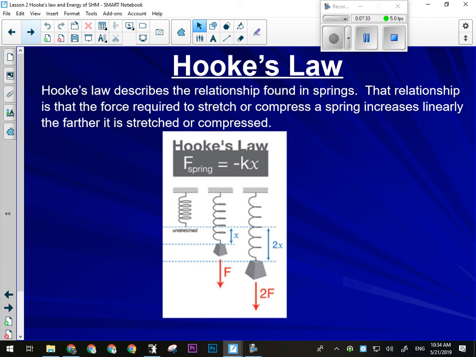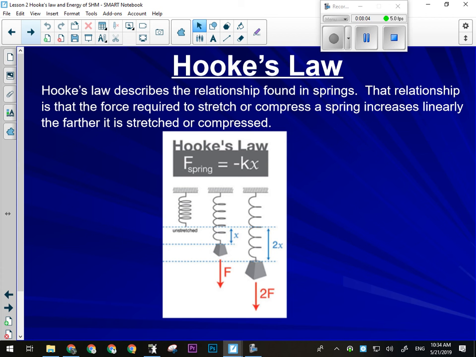This is all Hooke did to come up with this law. He hung a spring from the ceiling, and he hung masses from it and measured how far it stretched. He found that when he put twice as much mass on it, there was obviously twice as much force, and the spring would be twice as long. It was a perfectly linear relationship, and that's where he came up with Hooke's law from. So force 1, and then obviously twice the force with twice the mass, we've got twice the displacement.